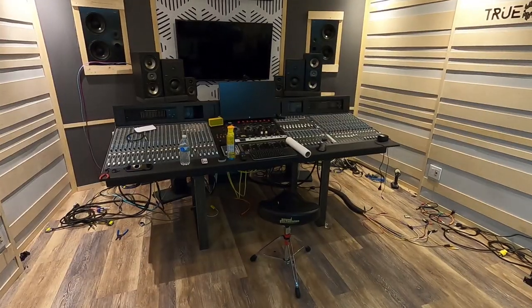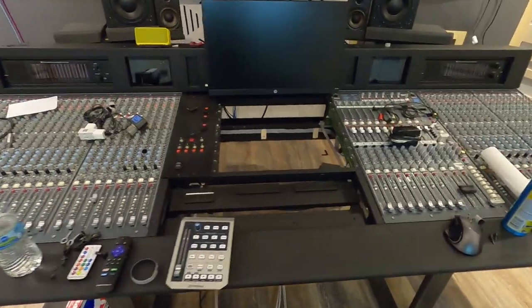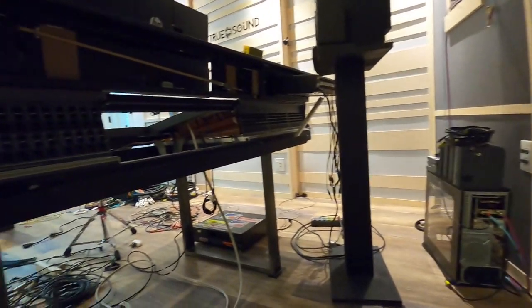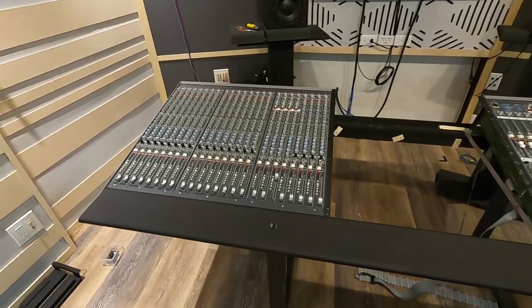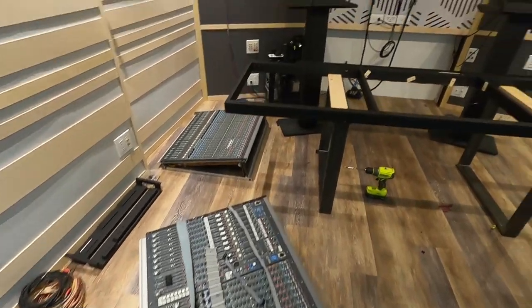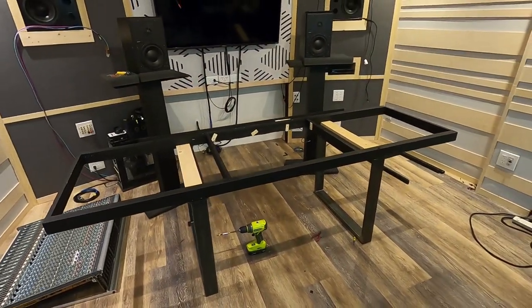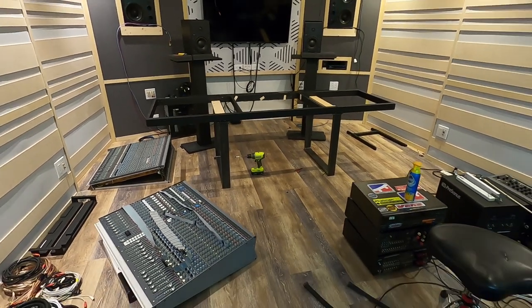What I started to realize is that what was getting me a better sound was the analog gear — it wasn't necessarily the mixer. So I decided it was time to get rid of the Allen Heath. For me personally, in my situation and my career, it just wasn't going to work out anymore. Yes, I put a ton of time into it, but it went off to somebody else who's going to appreciate it just like I did.